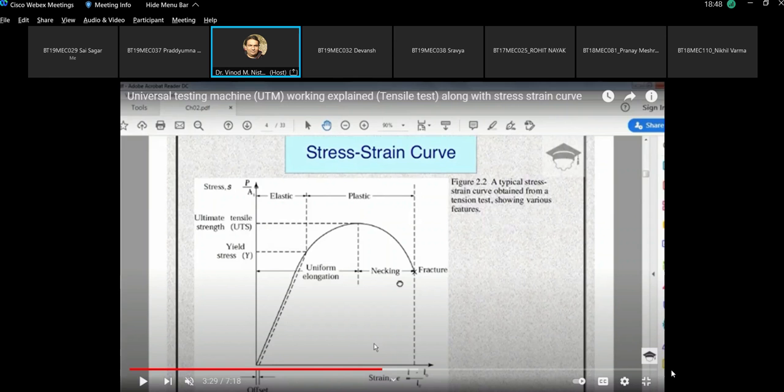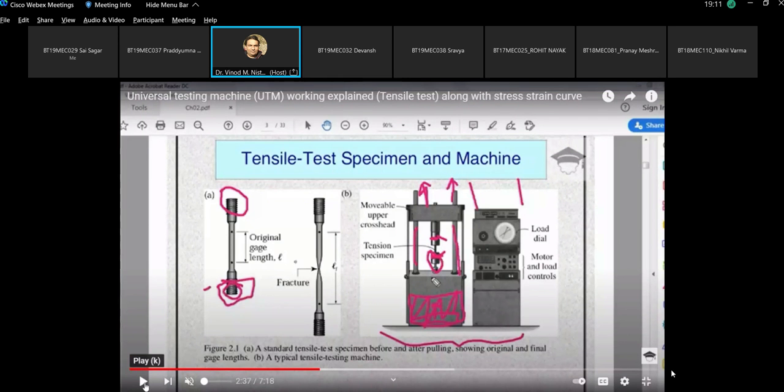You have read about the stress strain curve, no? For ductile material and for brittle material. Yes, ma'am. Okay. This type of plot we get from this machine. I will send you the link for this so you can see this video completely.